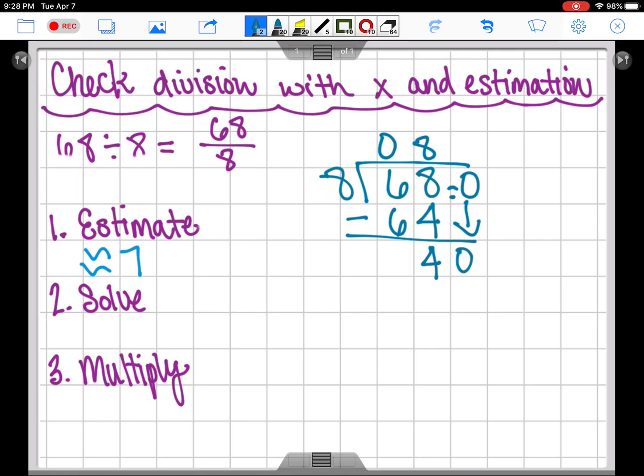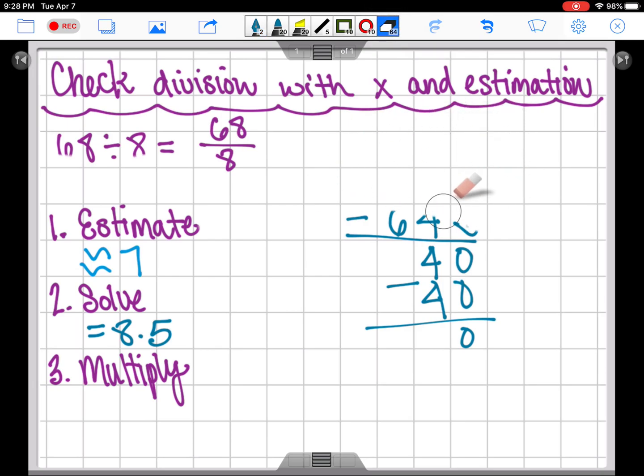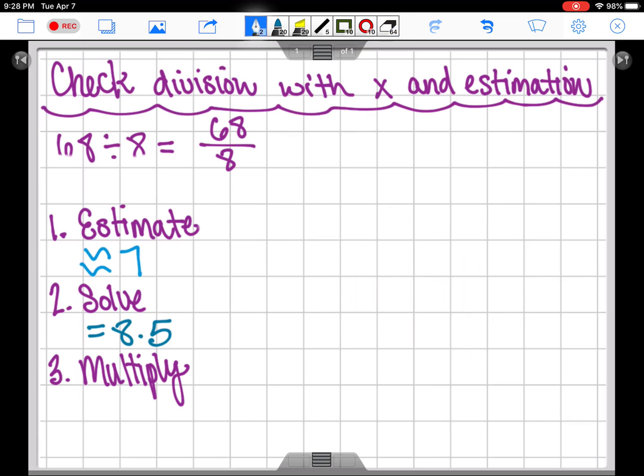Before we write it down, here's the big thing. We've got to remember we put a decimal here, so that decimal needs to go in the exact same spot in our answer. It just goes right up there. Now, you probably said 8 goes into 40 5 times. 5 times 8 equals 40. We've got nothing left over, the big old goose egg. Now you can look at this number. It is 8 and 5 tenths. You might also read that as 8 and a half. Let's write that here. That's kind of exciting because 8 and a half is very close to 7. So far our answer is well supported by our work.